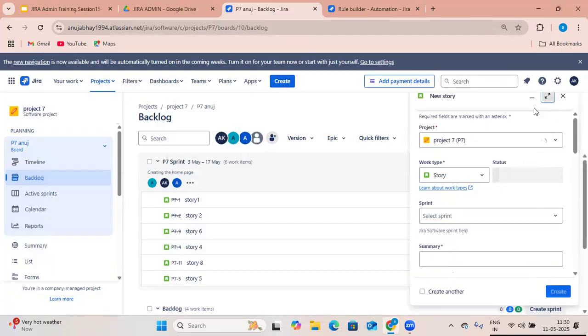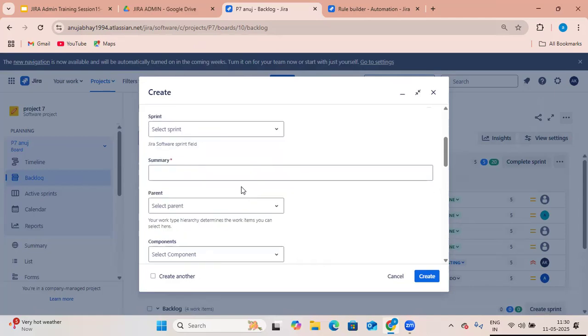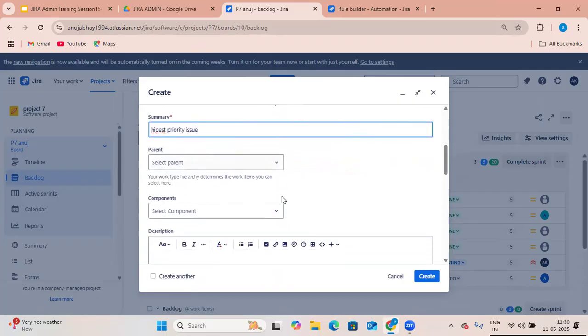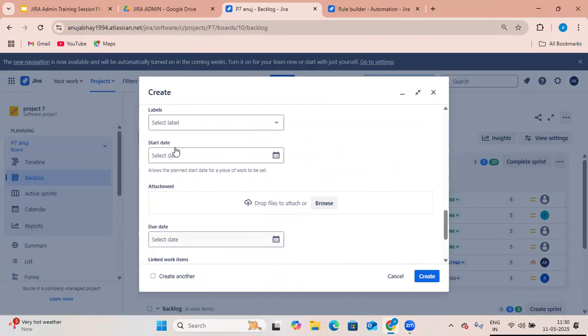Now I will create one story with a highest priority issue. This is the reporter. This is the highest priority.